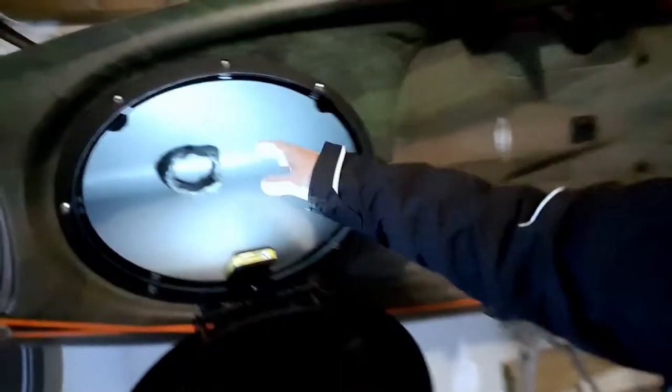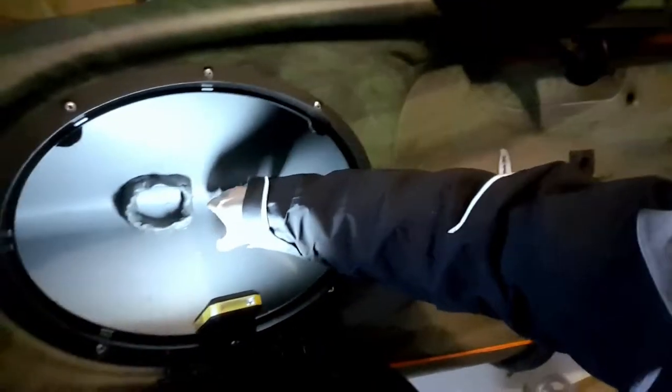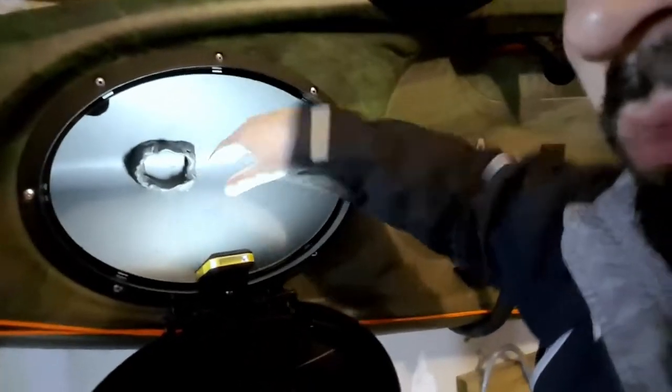Super easy. Super simple. You just got to make sure before you put the duct seal down into your kayak that you give it a good wipe. Make sure you clean it really good, make sure there's no debris or anything. Most people will say to use acetone or rubbing alcohol. I didn't have anything like that, so I just used Fantastic. But if you're going to use a household cleaner, make sure it's one that's safe for plastic and won't eat away at the plastic in your kayak.